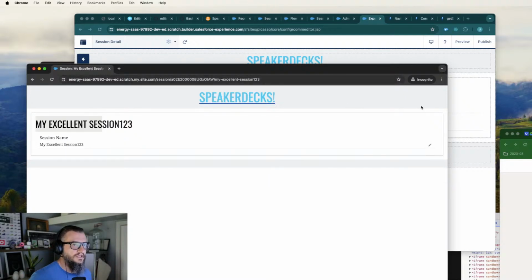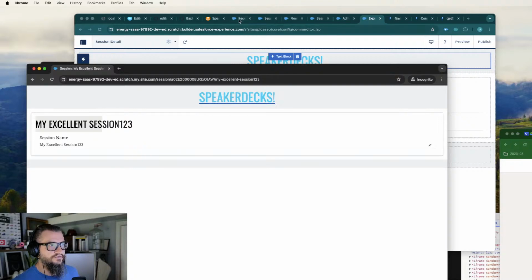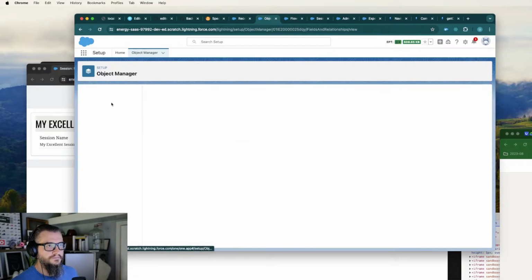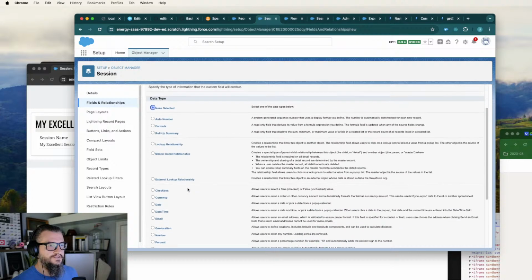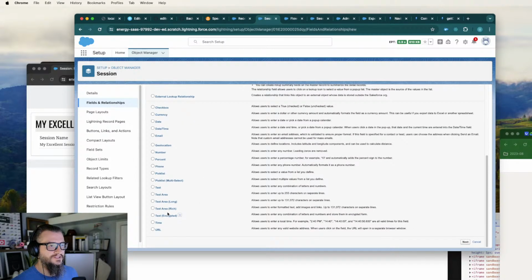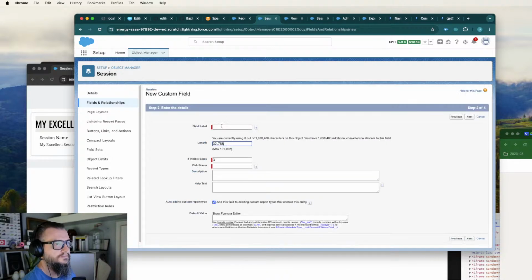Now if we added another field here, I don't think I want it to be rich text. I just want it to be... although rich text would... let's just do long text. See how it responds.